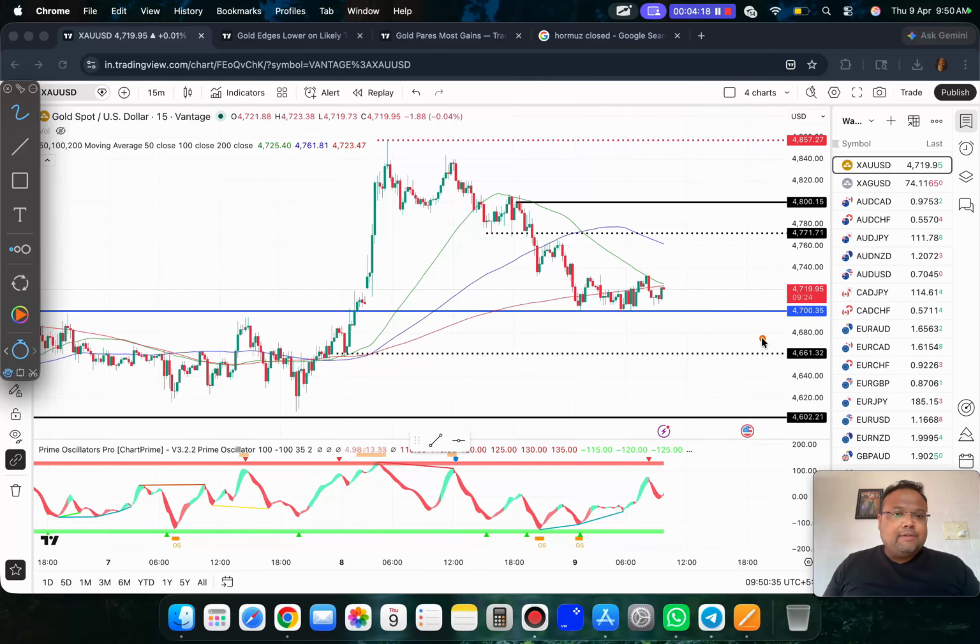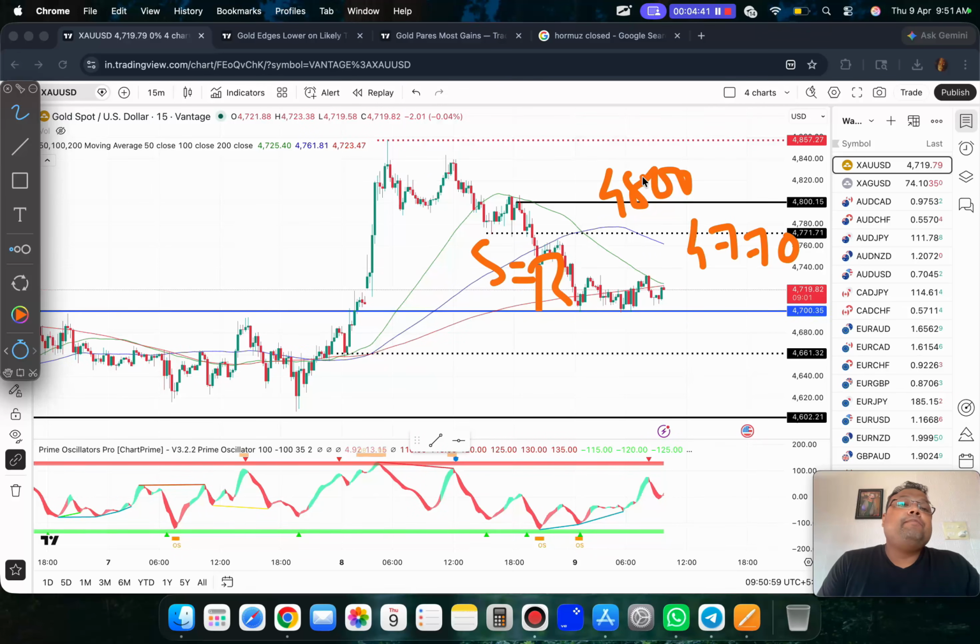So these are the levels where you can look for a buy or sell if market drops. Okay, be careful with the selling. Do not sell unless there is high selling pressure. And if market goes up, as a day trader, we can look for a sell around 4770 because the previous support will be working as resistance here, and we are looking for sell around 4880 because market dropped from here, means it is a resistance. We have sellers present around here, plus it's a round number.